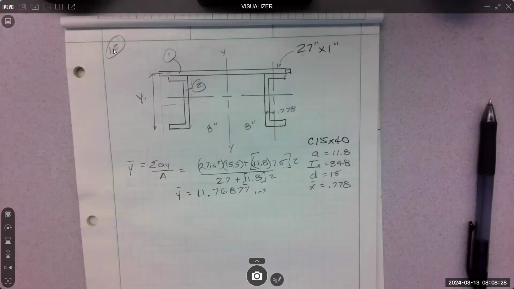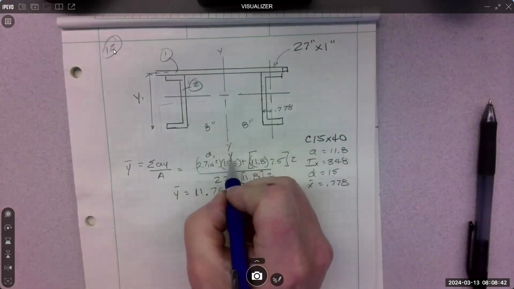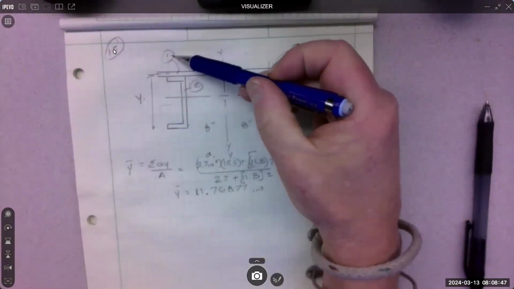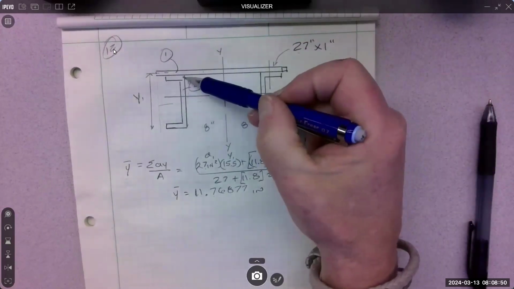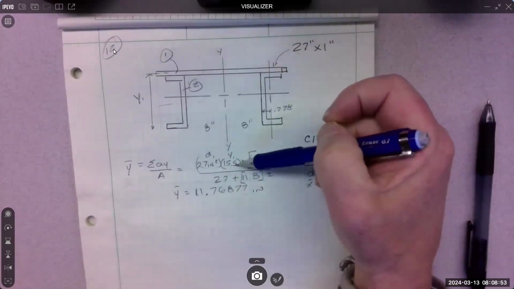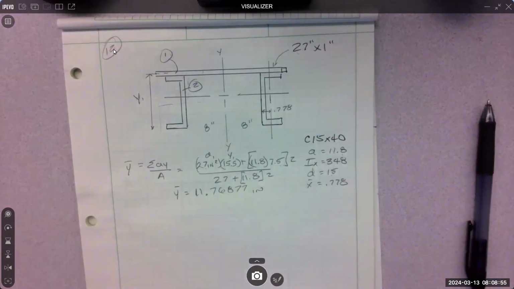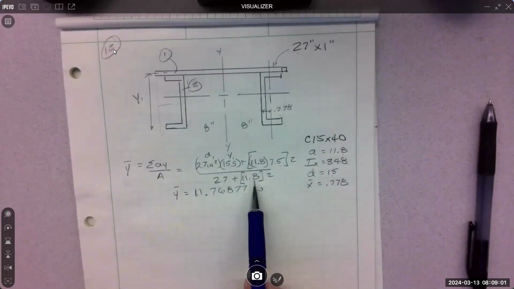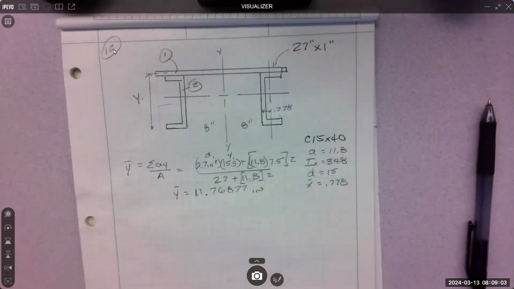Any questions on that? So we have to be able to do that one first. 15.5 is not one, right? So this is A1, Y1, and I called the plate 1. So we go up 15 and then we go up a half, so 15 and a half. You multiply it by 2 because there's 2 sections, 2 C shapes. And same with down below, 2 areas down below, because we need the total area down there.